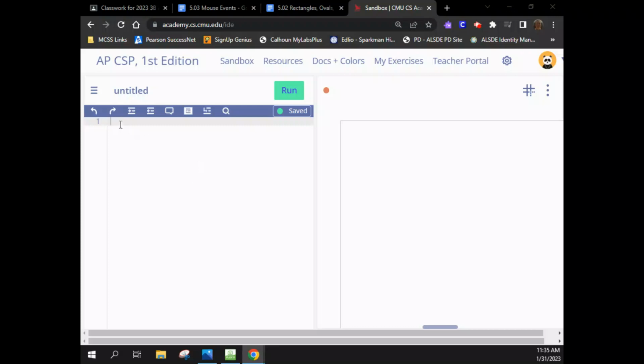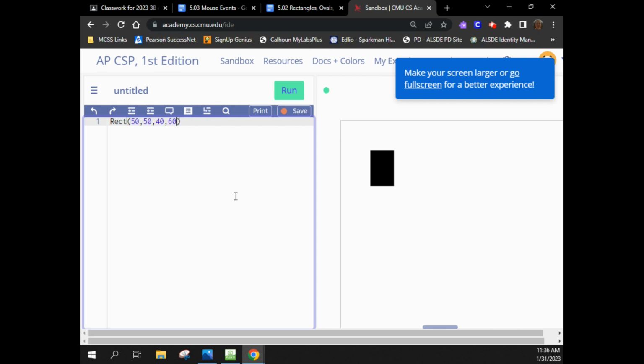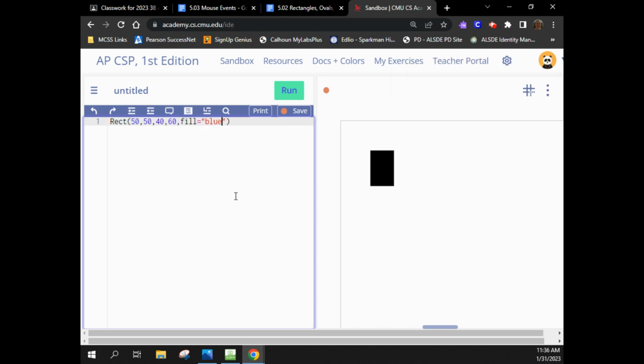Right. So the other day we were doing some stuff with the rectangles, and just to make sure, say we started at 50-50, and you wanted to draw a 40 by 60 rectangle. And if you run it, that's what we're looking at. Now, we said the easy thing to do in this part, if you want to change the color, was just put fill equals, and then in quotation, put what color you want it. That would change it to a blue circle or a blue square, whatever it is that we were working with.